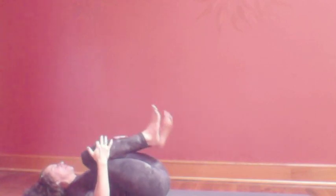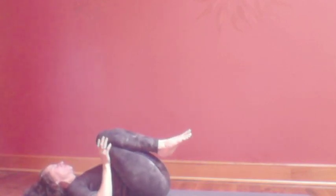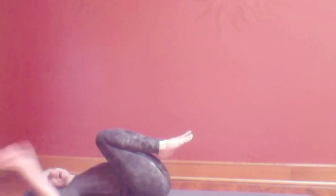Gathering your knees back in towards your chest. I'm going to invite you now to transition into a pose of Shavasana. If you have a prop nearby, that you can rest your knees or your lower leg bones on, or lift your knees with. You could even put your legs up. You can even put your knees or your lower leg bones up onto a chair or a couch.